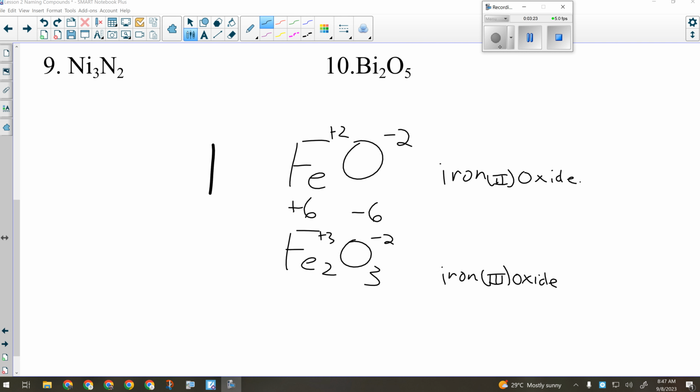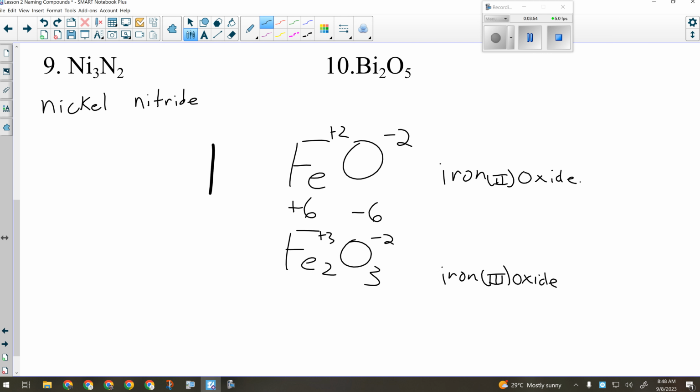All right, let's look at our first one here. We'll start out with the regular ionic naming rules. Ni stands for nickel, and N stands for nitrogen, so this will be nickel something nitride. Once I've written that out, I double check: does this one need a Roman numeral? I see that yes, it will, because nickel can have a 2+ or 3+ charge, and that's the only time I use a Roman numeral.